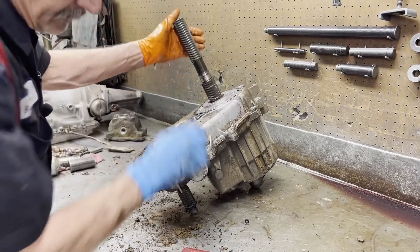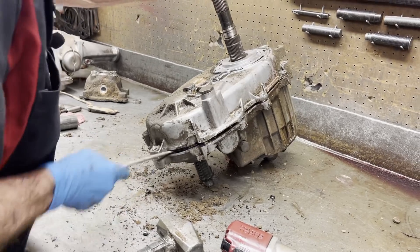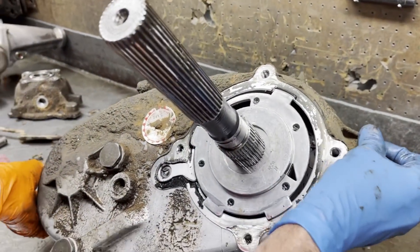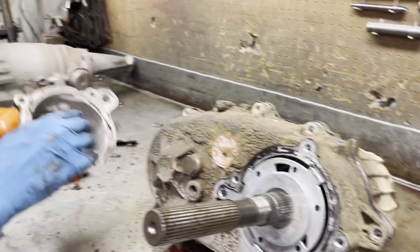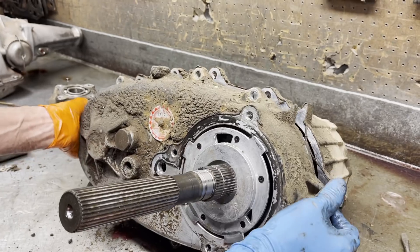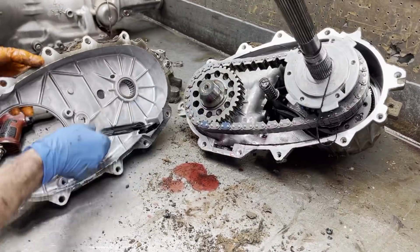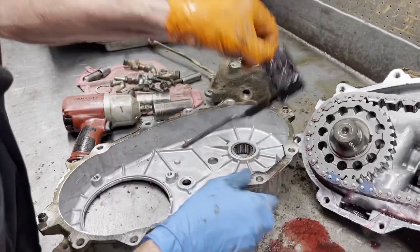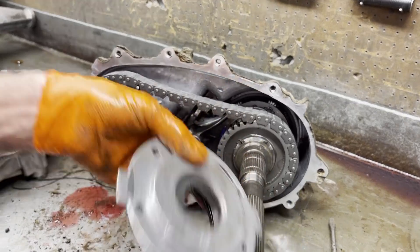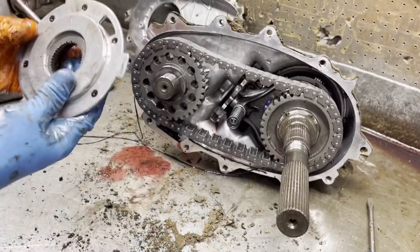This is one dirty unit. Now you can see this is our pump here that the drive shaft turns. The fingers lock into the housing right here that keeps it from spinning. Some designs have the fingers set in the case and actually cut a hole in the case. You can see our oil pump pickup tube right here — get that out. There's an O-ring right there, you don't want to lose it. But the rebuild kit we have coming will have all the seals and bearings and stuff like that in it.